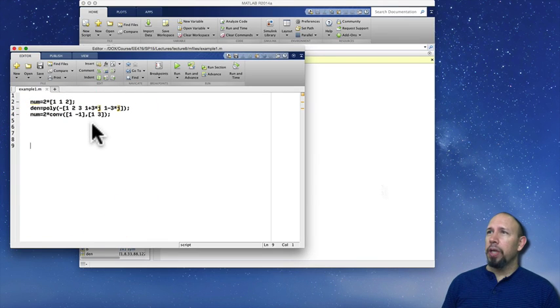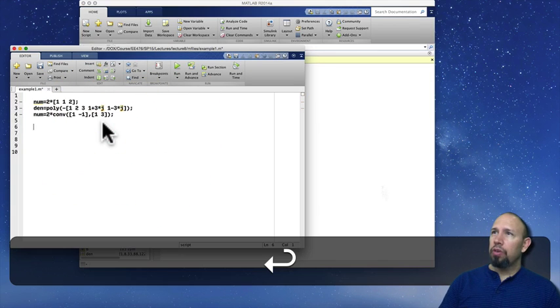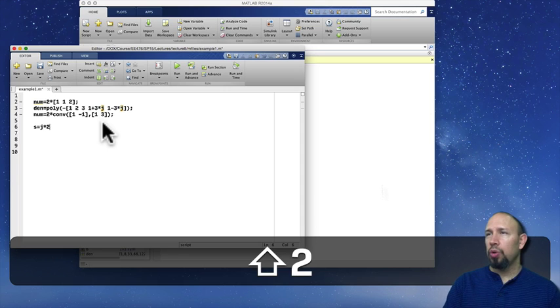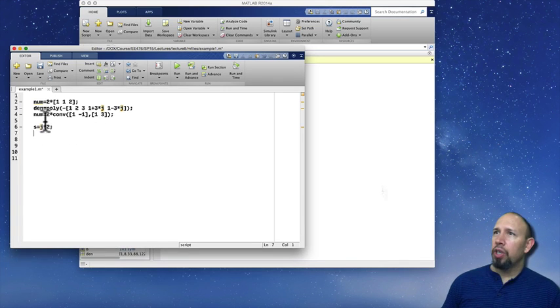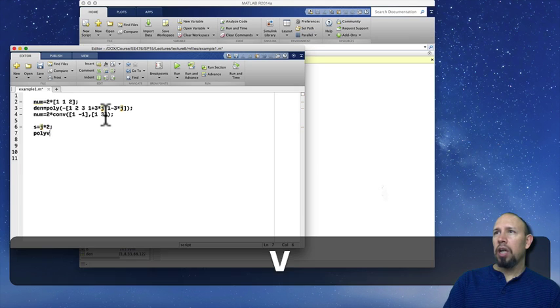If I have a polynomial, for example, this polynomial here, and I want to evaluate, let's say s is equal to j times 2, I want to evaluate that polynomial at this value of s. I can do polyval, numerator, that value of s.